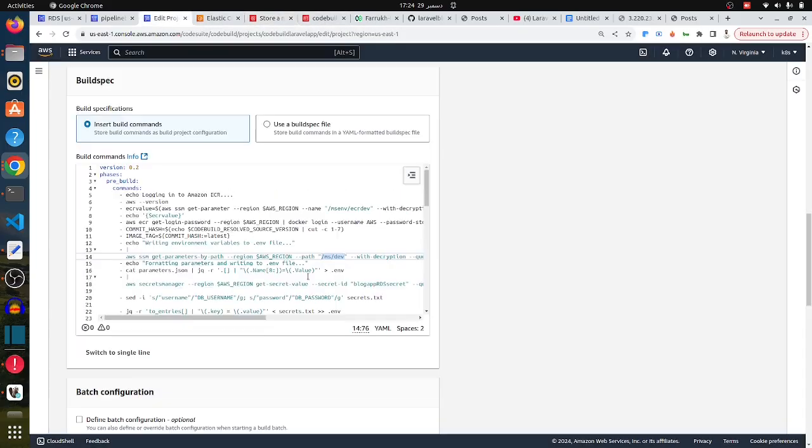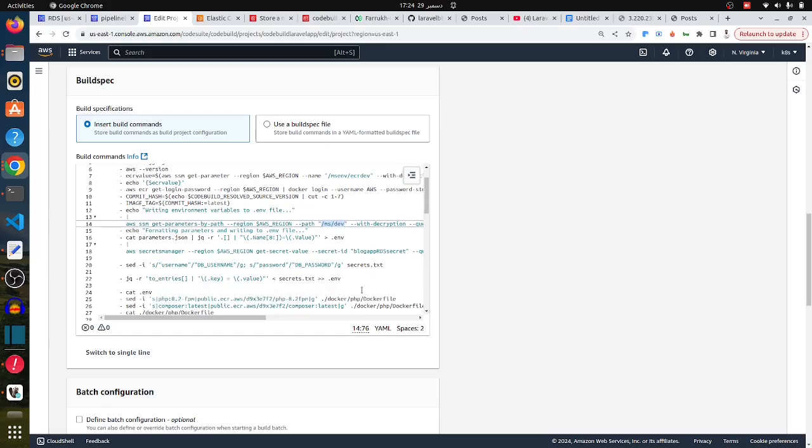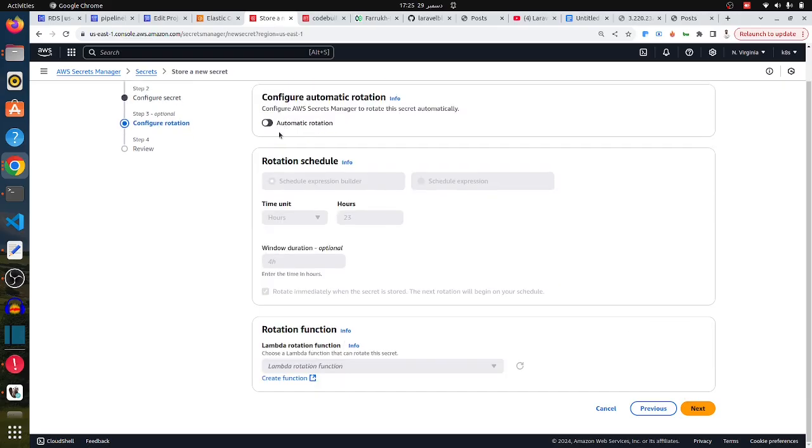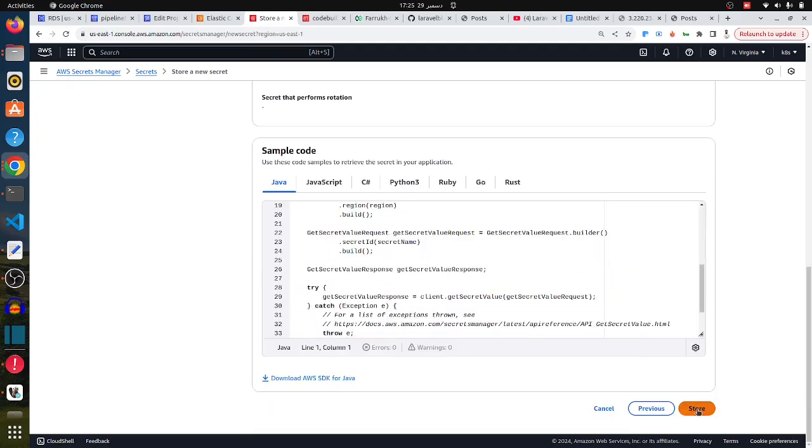So I'm just going to check the secret here. I'll use this name. You can add the description as well, but I'm not going to do anything else here. It is saying automatic rotation. If I enable it, then I can automatically rotate these passwords. So good for the production environment in which you just need to keep rotating database password. So if God forbid a password has been leaked or something like that, there is less chance of harm. And that's it.